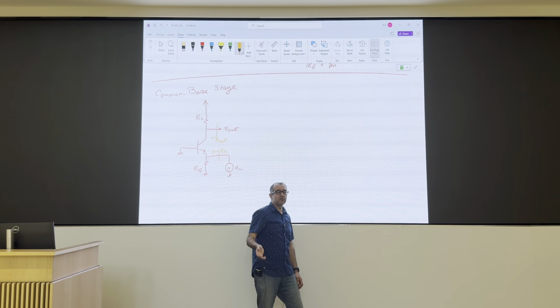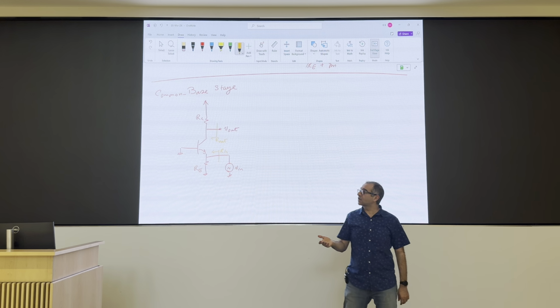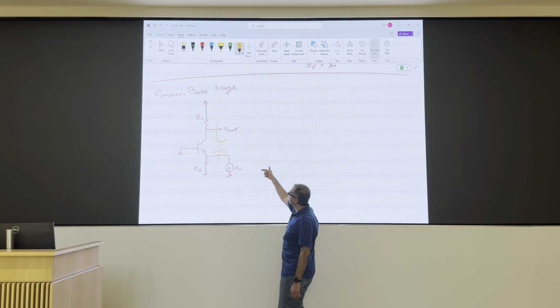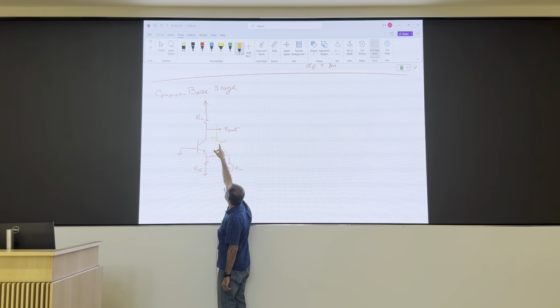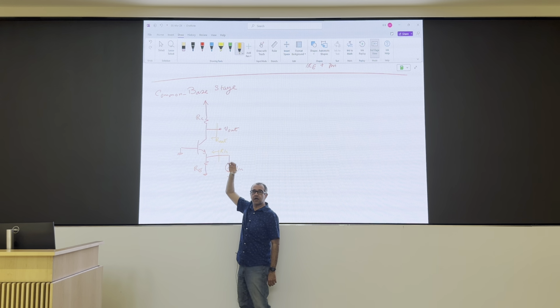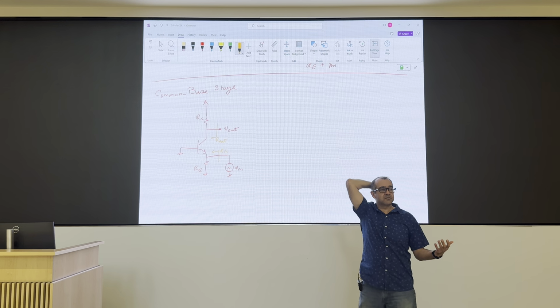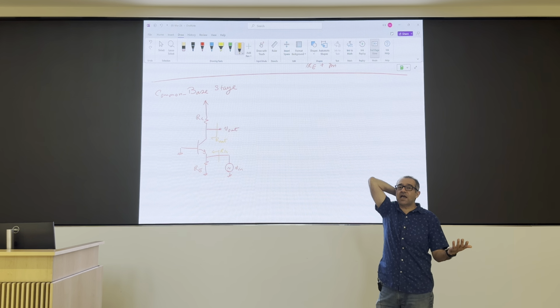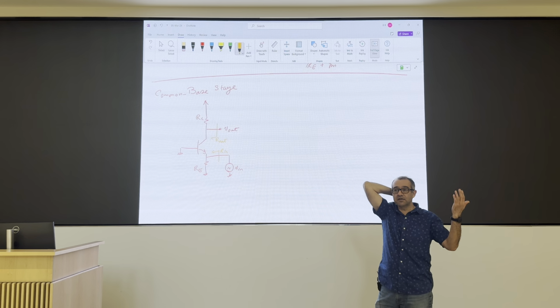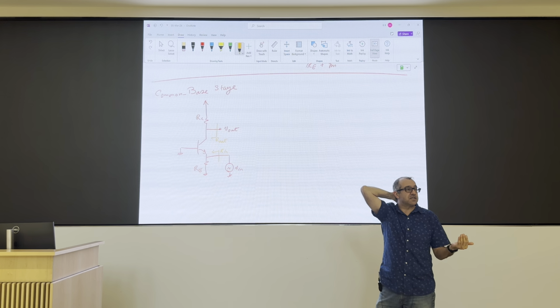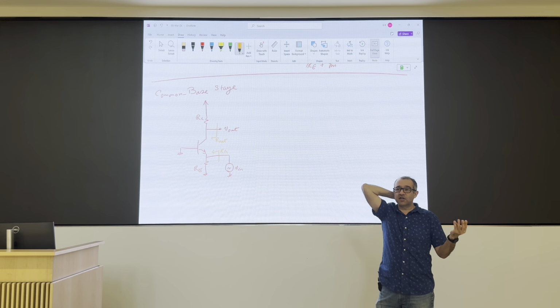Right? What about the current gain? What do you think the current gain is going to be? If I send some current into the emitter and draw it from the collector, how much is that current gain? It should be small. At best, it's alpha, IC to IE. So it's less than 1. A current gain of less than 1, a small input resistance and a large output resistance.